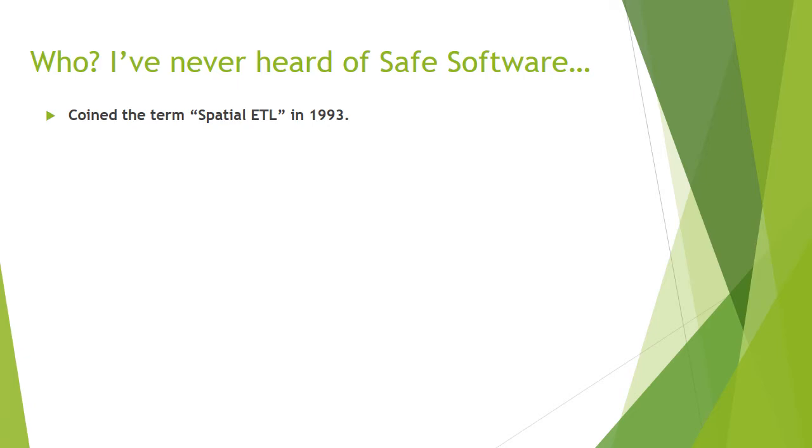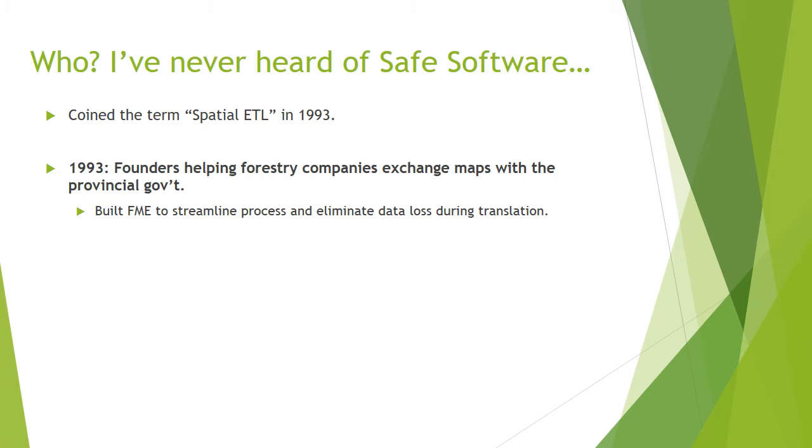So who are they? Now, I've never heard of them. Well, they coined the term spatial ETL in 1993, and back then they were working to help forestry companies exchange maps with the provincial government of Canada. So they found that they were losing a lot of data in between, and they built FME to streamline the process and to eliminate data loss.